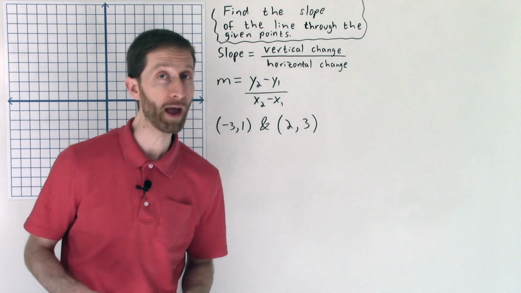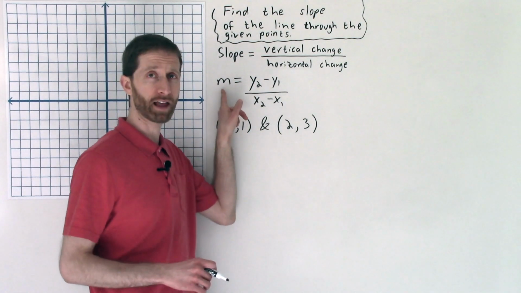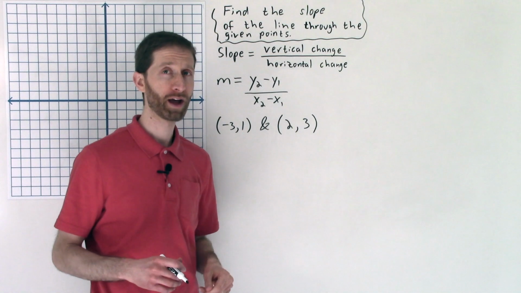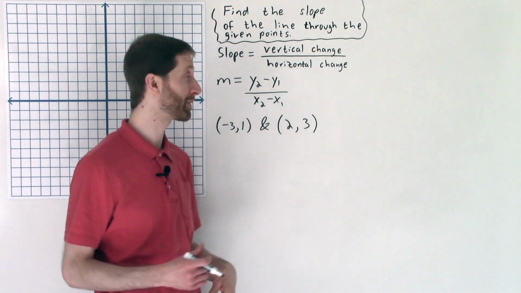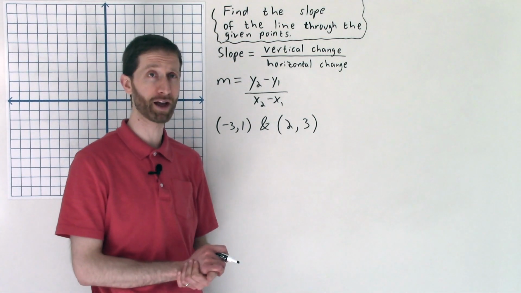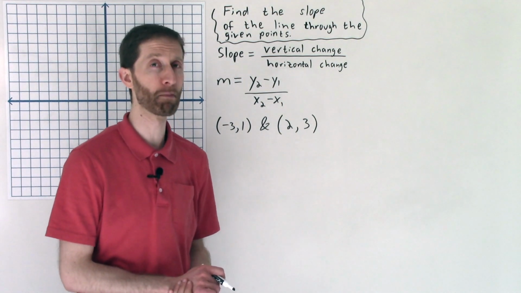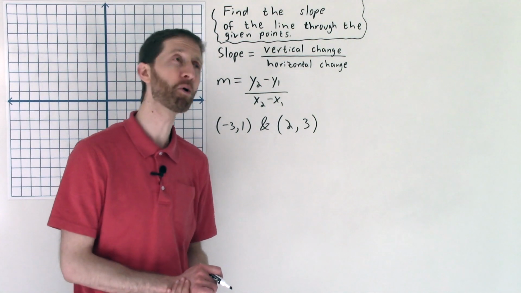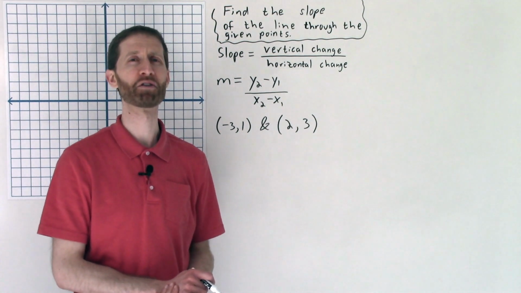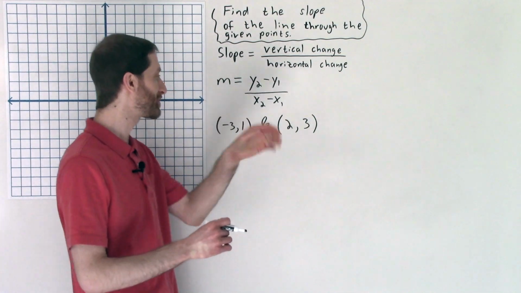Oh, and by the way, m, as weird as that letter is, stands for the slope. I know that's a strange letter to be using, but m actually stands for the slope of a line. I never quite understood why we picked that variable to represent slope, because mope doesn't make much sense, but let's mope about slope. No, that's not very positive. Okay, so anyway, let's jump into this.